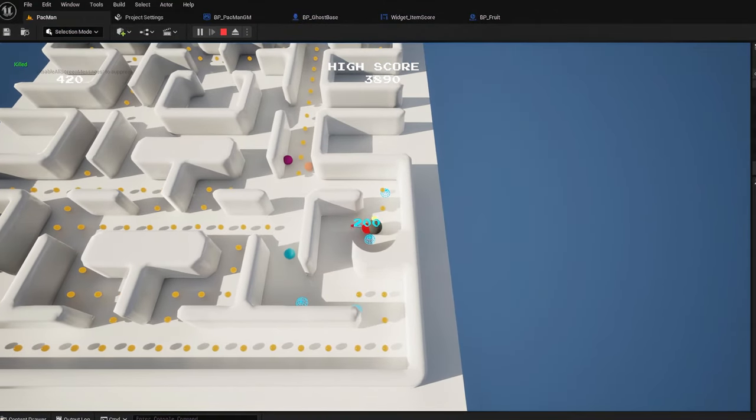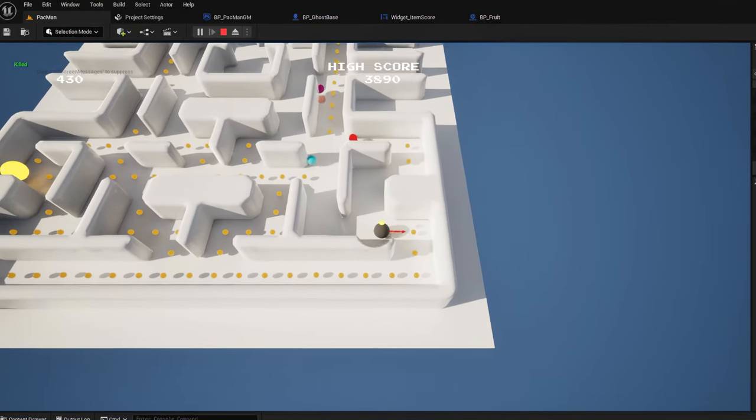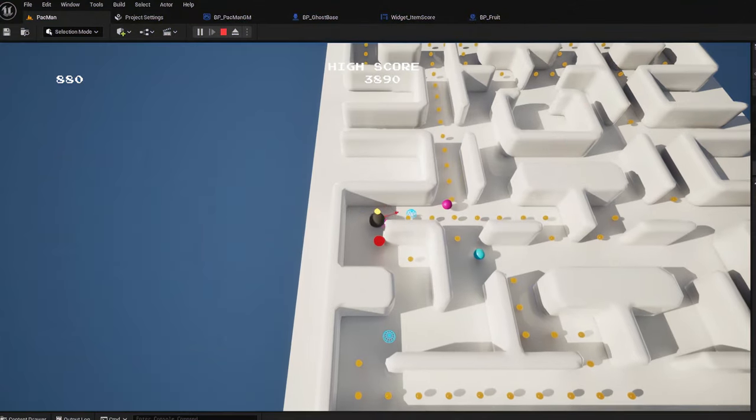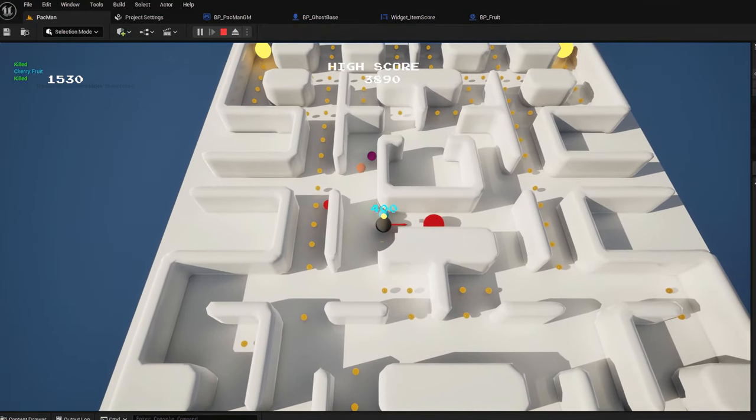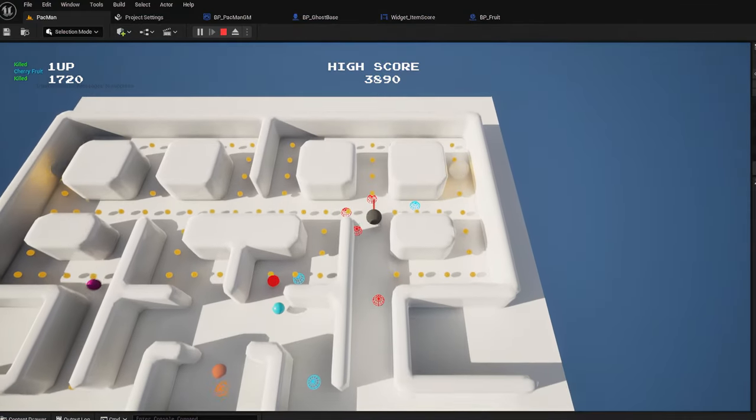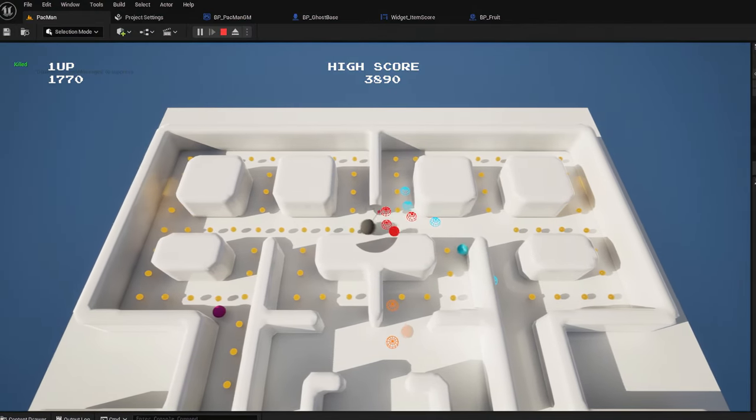Once Pac-Man eats a power pellet, the ghosts try to run away in an attempt to save their pathetic ghostly lives. Once they're eaten, a score pops up on top of the ghost. A slow-mo effect plays, and the ghost goes back to his base, defeated. And if Pac-Man doesn't have the power pellet, he can now get killed.